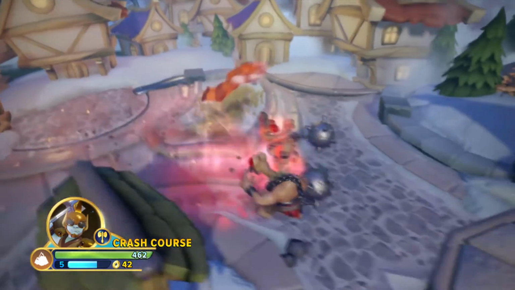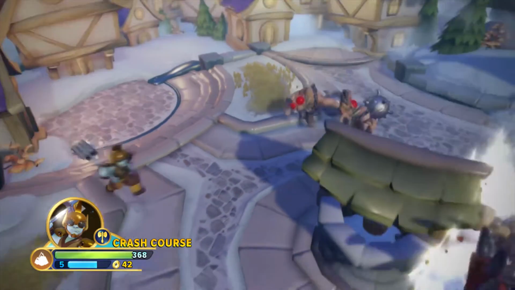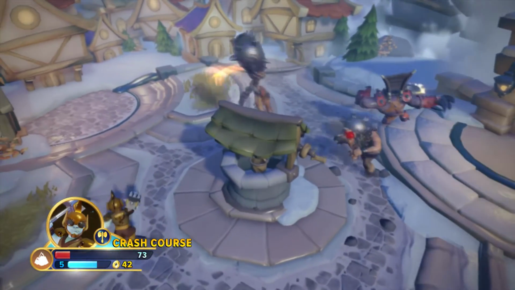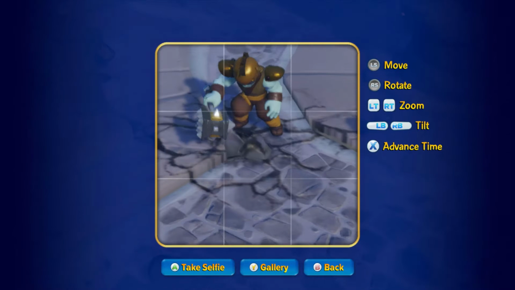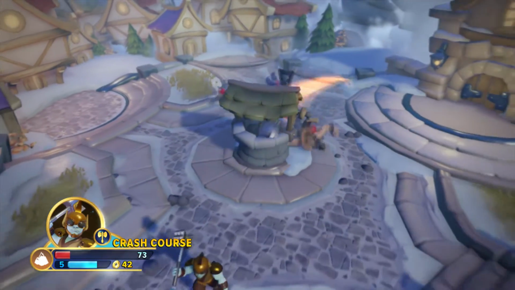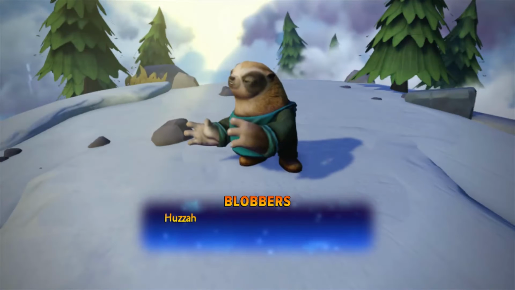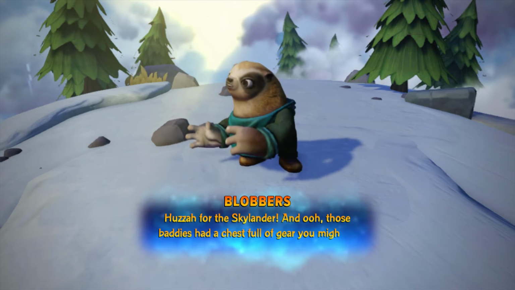Alright, alright. So close. Where's that big guy? Okay, he's running into the fishing well. Wishing well. I can't speak. Ooh, ooh. Alright. I don't want to take a selfie. That looks so down. Alright. Let's just let that big guy just run into the wishing well. Yes! That was so close. Those baddies had a chest full of gear you might be interested in.